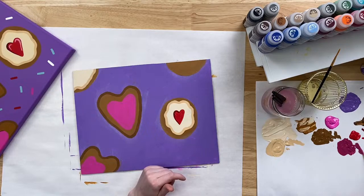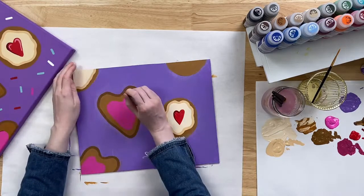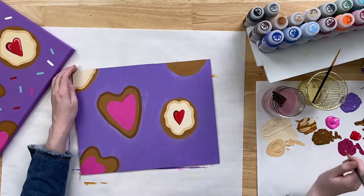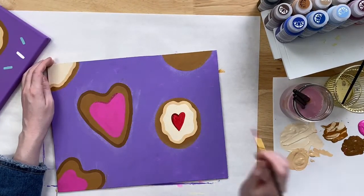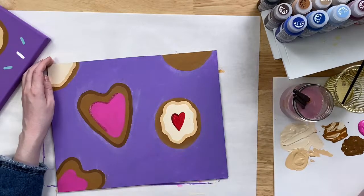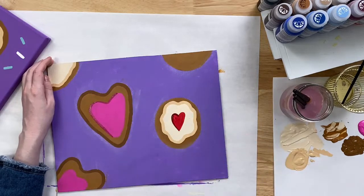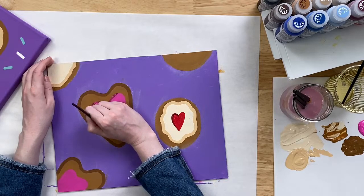And again, we are going to do that same technique, except we're going to start a little bit further in than we did. So at the peak here, we're not applying much pressure. And as you can see, when we turn the corner, a little bit more pressure, less pressure in the valley. And then as we round the side of our cookie, more pressure. And then you can go back and make some of those lines wider if you'd like.